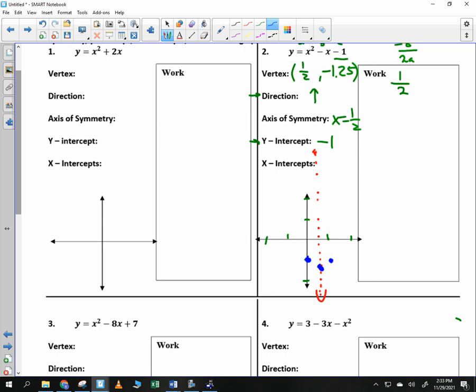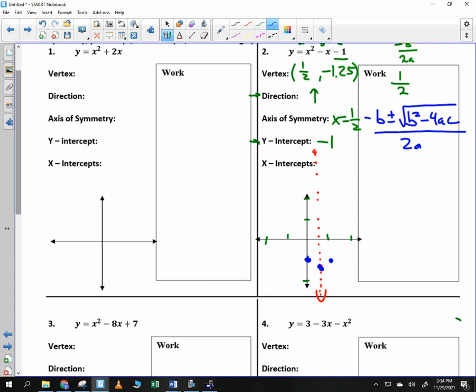Does this look like it's going to cross the x-axis? Yeah. How many times? Twice. So we could go ahead and find the x-intercepts by factoring, but does that factor? It doesn't factor. So I'm going to take x squared minus x minus 1, and I'm going to use the quadratic formula to find the x-intercepts. So on Wednesday, these all factored. But today, the 2 that we're going to do not factor. You have to use the quadratic formula.